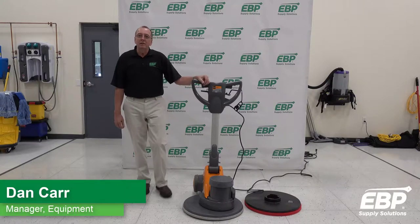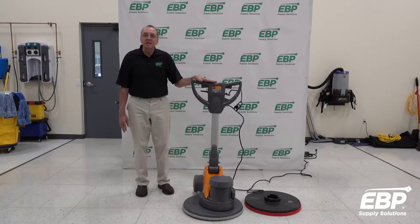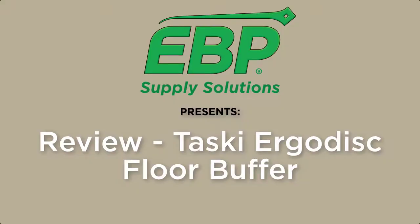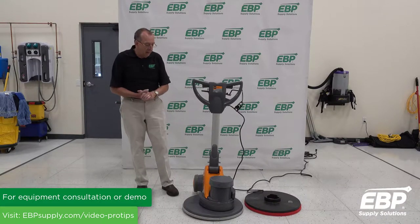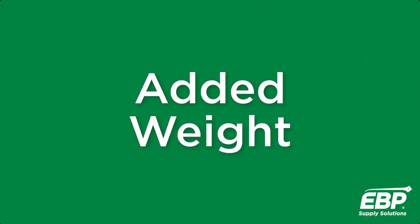If you're in the market to purchase a buffer or a swing machine, a stripper, you might want to consider the Taski Ergodisc 175 or 200. The Ergodisc 175 is a 20-inch swing machine, buffer, stripping machine. It has several features that are very interesting you might want to consider.